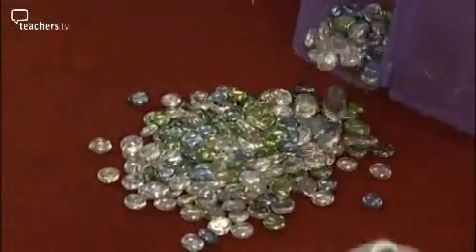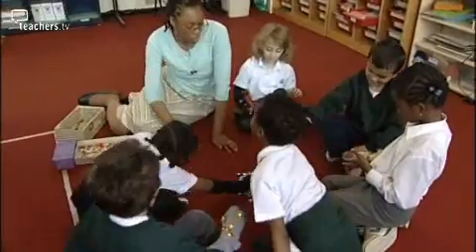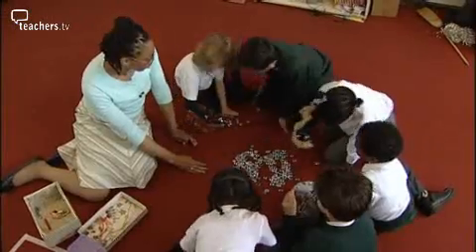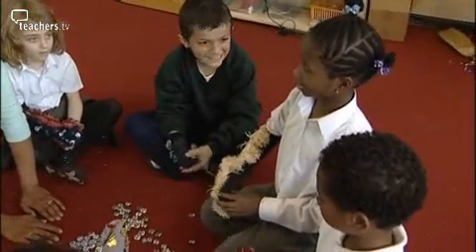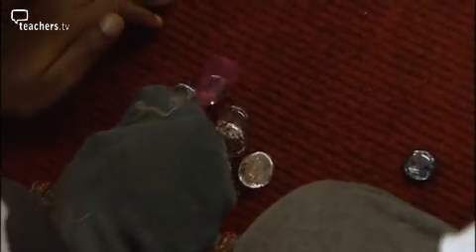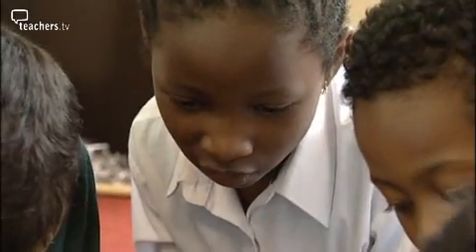I would like you all just to take a few in your hands without looking, and you've got to guess how many you think you've got. I get my inspiration from the teachers I work with over the years. Like the estimation game — I watched a teacher do another game and then thought I could do it on a smaller scale for the other children. We could have fun; using the socks was fun because instead of using your hands you use puppets. How many do you think you've got? Six. Joshua? Five. Seven. Manny? Five. Put your beads down and count them — how many have you got? Six. Well done.